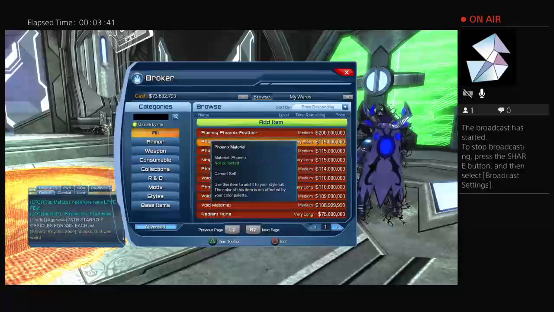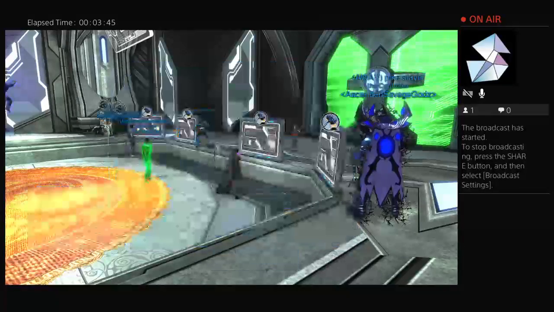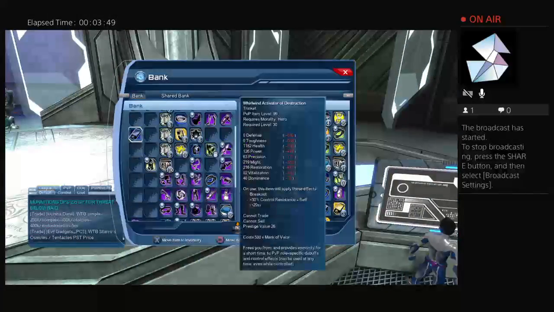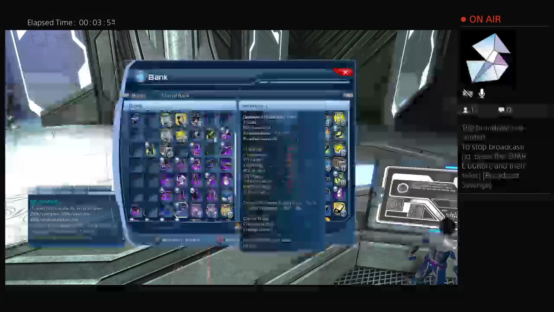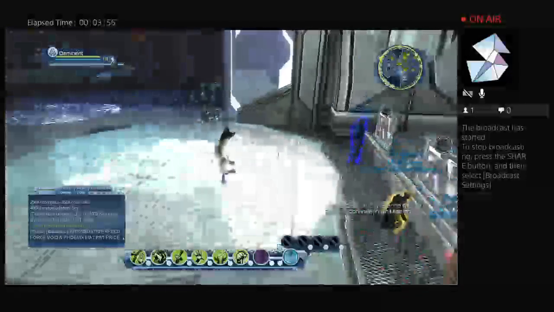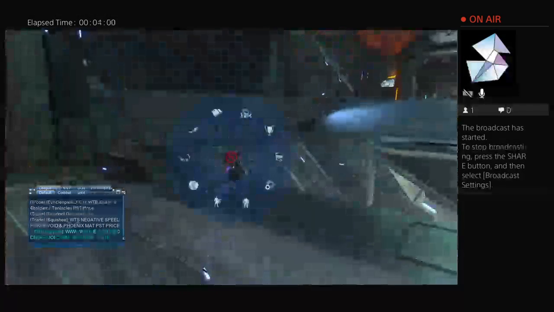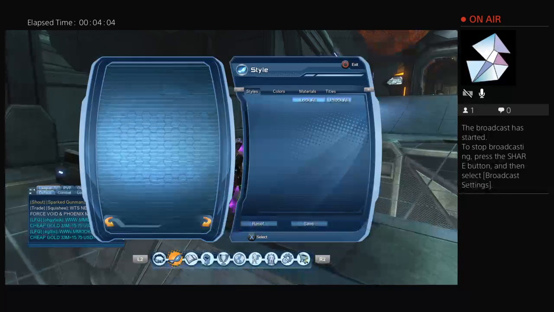$200 million. Like, look at that. Some of the stuff is pretty expensive. This bank thing, you have a shared bank. You get all this stuff, all the gear, sets of gear. There's different bases you can go to. You can have a hideout. Here's what I was talking about: the ores.